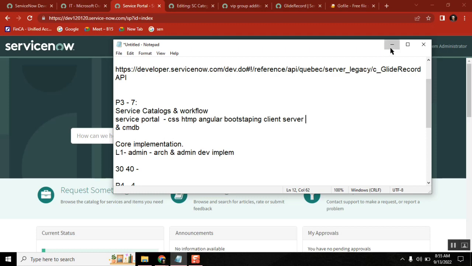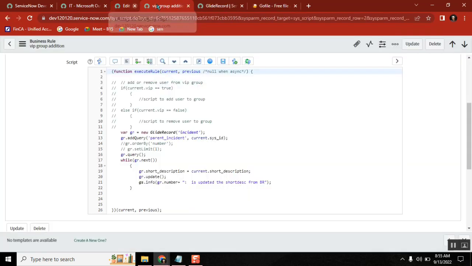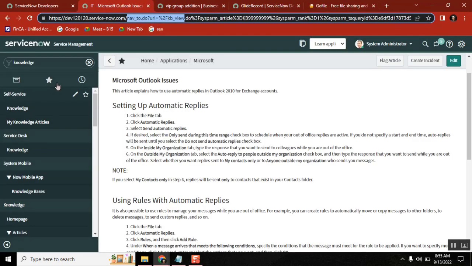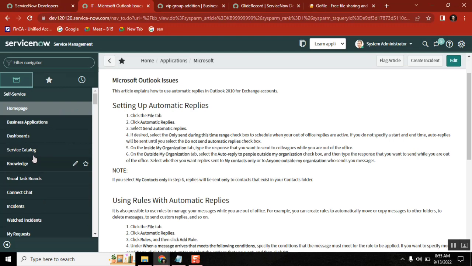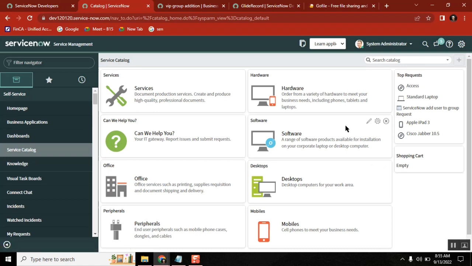Okay, so portal is not required for us for now, but here catalogs are required. What a catalog is: whether you see it from the portal or from here, whatever it is, you have a list that supports your service. Okay, the list could be categorized like this. This is categorized. It could be software request, it could be hardware request, software request services.